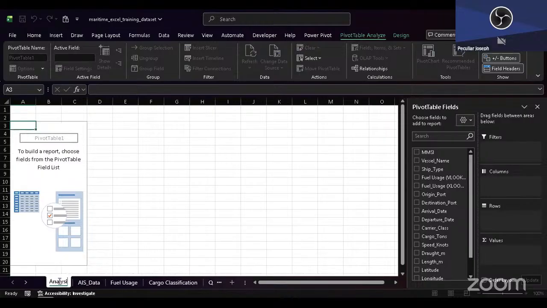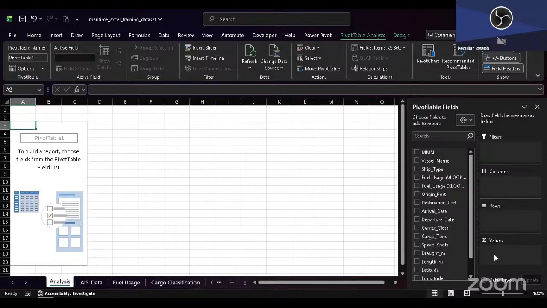Analysis. So now the first question we're being asked is what is our total cargo tonnage? So that's basically what it is. If you look at my pivot table, I have something called my pivot table fields. To the right-hand side, my pivot table fields contain all my column headers. And then beside them, I also have these areas: I have filters, columns, rows, and values.